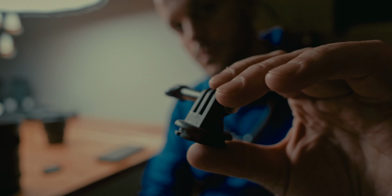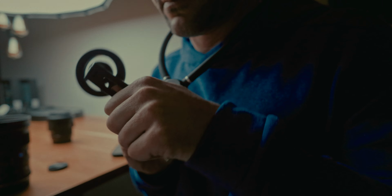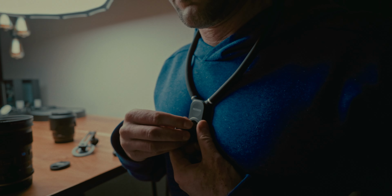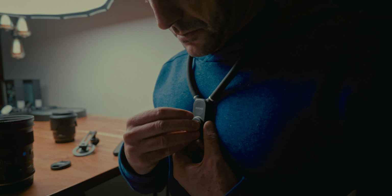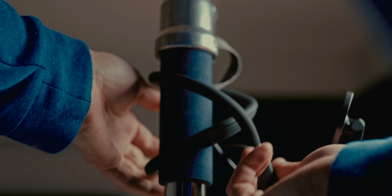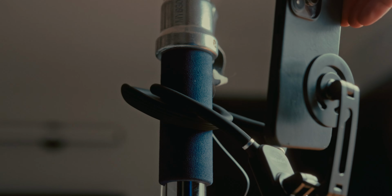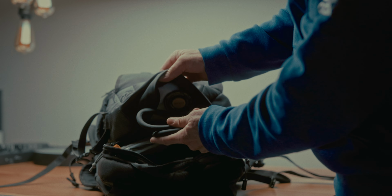And it makes it a little bit easier just to follow the day when it's mounted right here. A great thing about this is if you do have an action camera of some sorts, there is an interchangeable mount between a MagSafe magnetic holder and the action camera mount that allows you to use your existing action camera. Due to the composition of the neck portion of this, the holder can be mounted pretty much anywhere with its grip. I'm not sure how to describe it other than like having a Gorilla Pod that bends around anything. It also makes it easier for folding up into your bag once you're done with it.